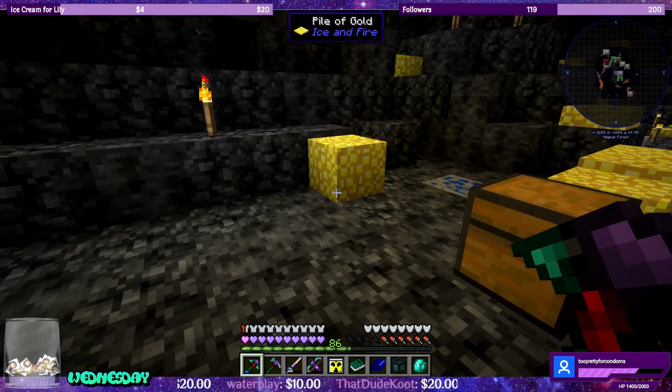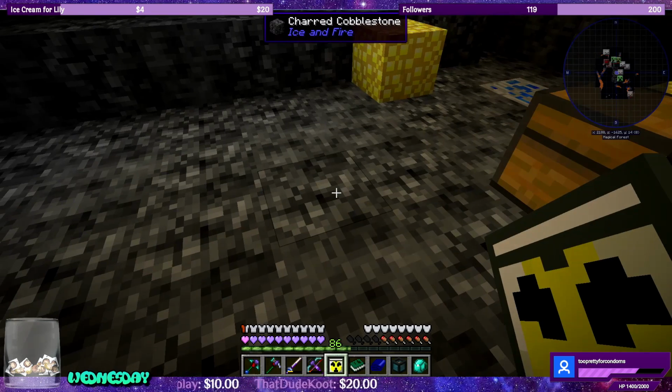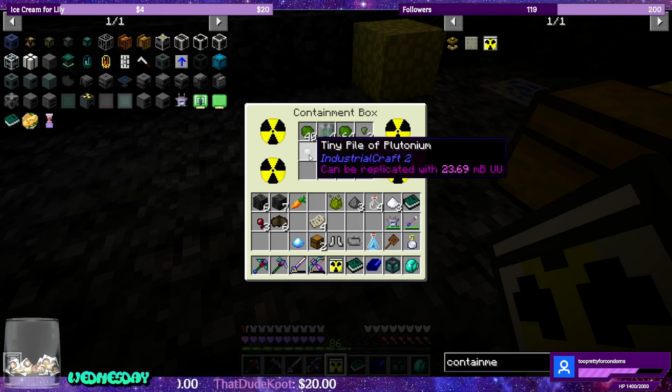What I think is kind of funny though, is you can look inside this box and not be irradiated. It's only when you pick it up and put it in your inventory. But I think it's kind of funny that you can open up the box and look inside of it and it does not deal radiation damage.